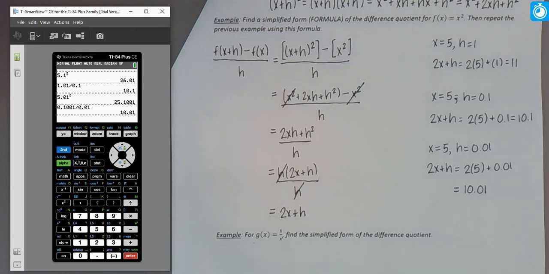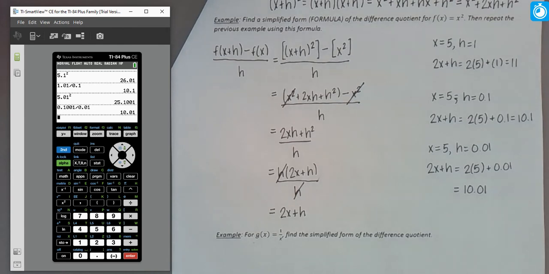Well, what we're later going to talk about is instantaneous change. So rather than looking at change over a range of x values, talking about the instantaneous change at a single point, a single x value. How is it changing at that single point in time if you were able to zoom way in on that single point? We're going to use this expression, this simplified version of the difference quotient, to look a little bit more closely at that concept of instantaneous change. But before we do that, let's just focus on calculating these difference quotients, getting this actual formula.